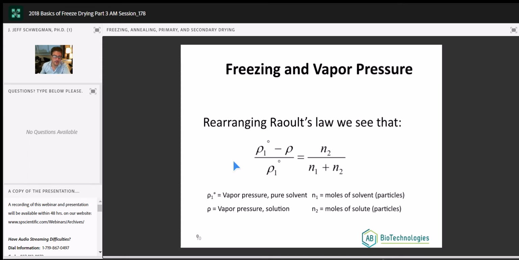So by rearranging Raoult's law, we see the partial pressure is actually equal to N, which is the number of moles of solute. This is very interesting because what it tells you is this is a colligative property. It doesn't really care what the species is. We talk about ionic species. It doesn't really care what it is. It just cares how much, and the charge. That becomes important. And depending on the charge, it depends exponentially on the charge.